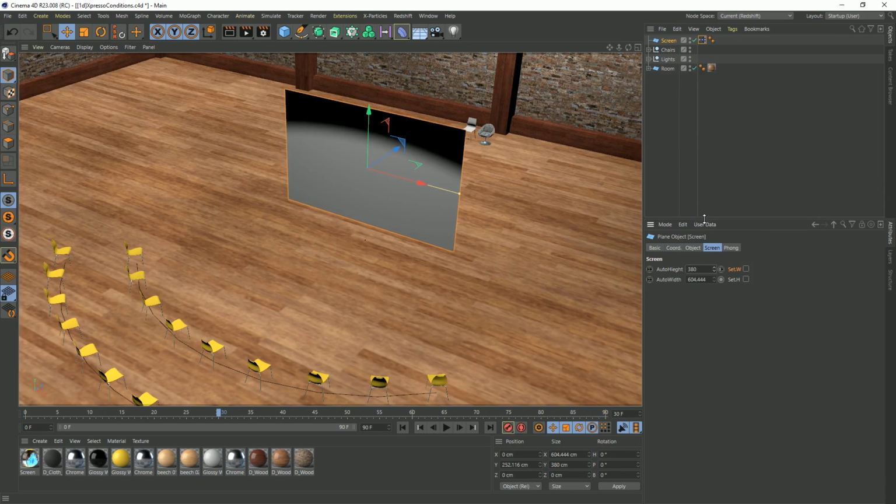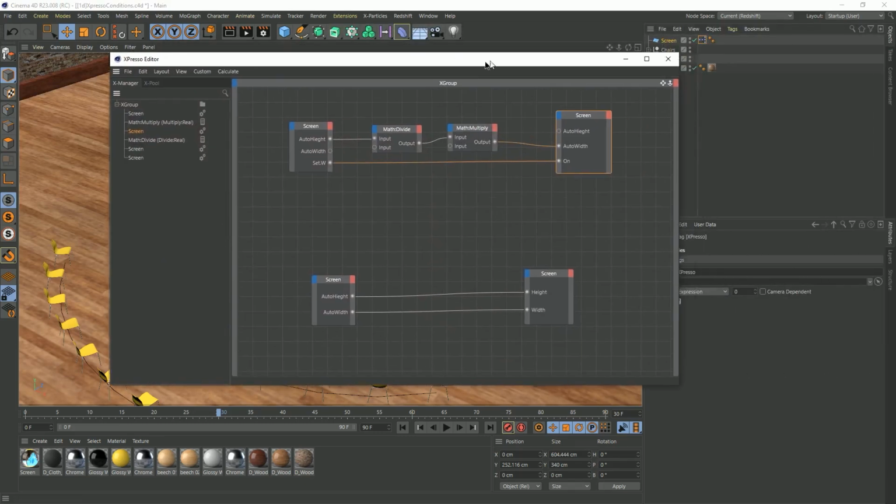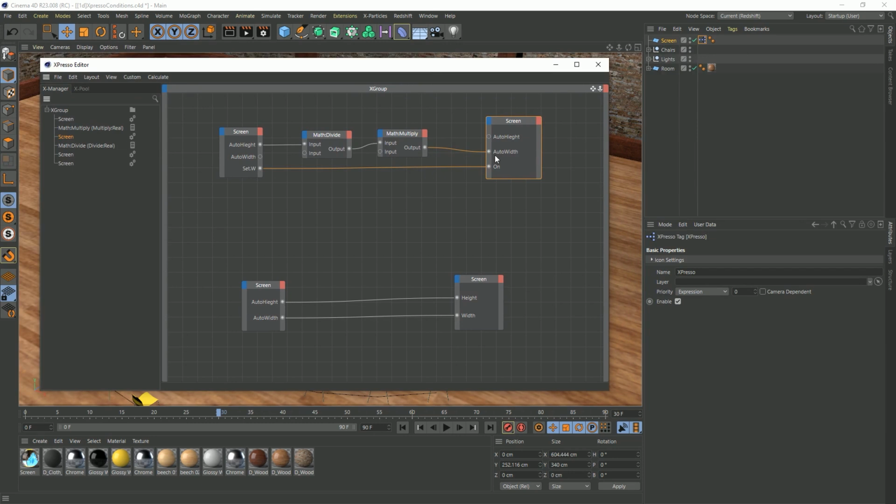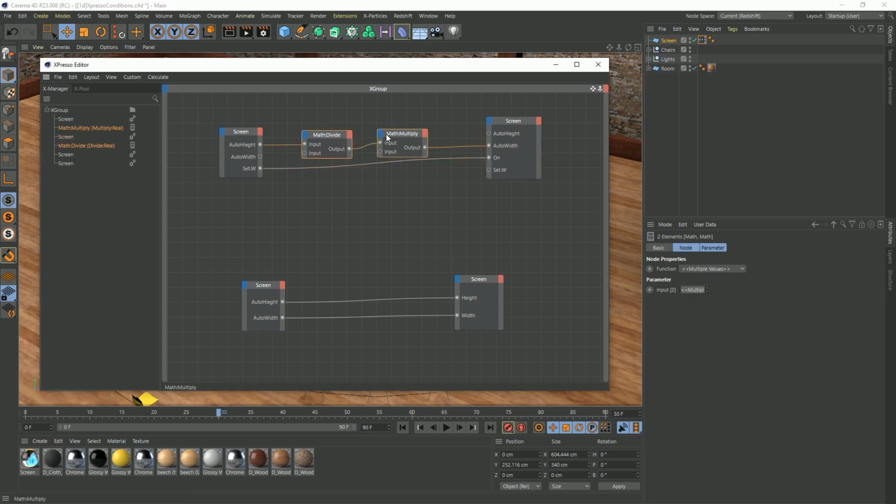Something I think is kind of neat, though, is what if we do treat this as a button? Let's just say that in a given moment, I don't want them to be constantly linked this way. What if I just want to click this checkbox and then it'll be bloop, set and then be done? That means I want this to automatically turn itself back off again. It's a pretty neat thing we can set up by going back into the Xpresso. And this is going to execute when this is true. So when that's true, I would like to do something else. I would like to do something with set W. What is that thing I'd like to do? Well, I'd like to set it as false.